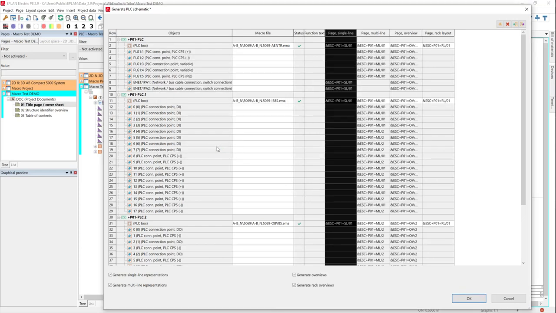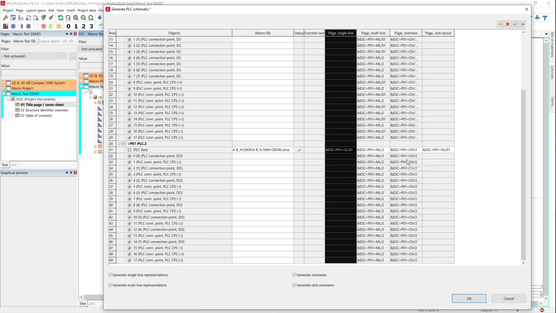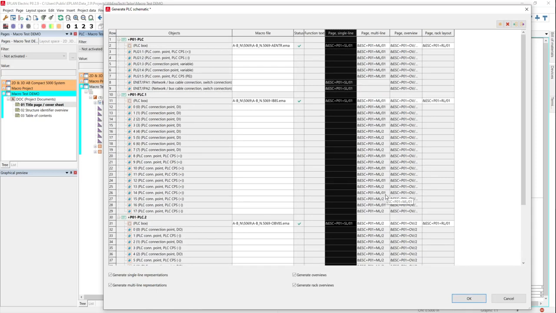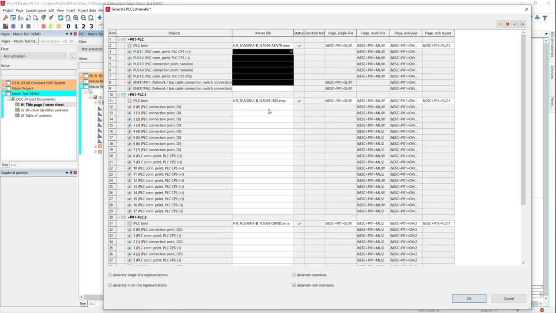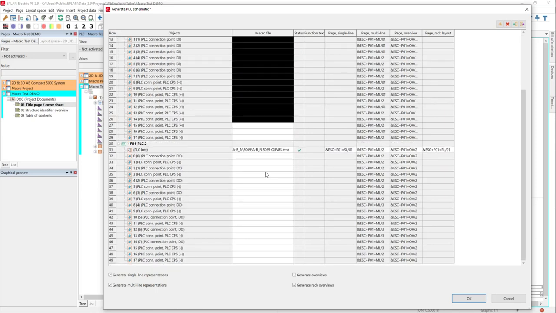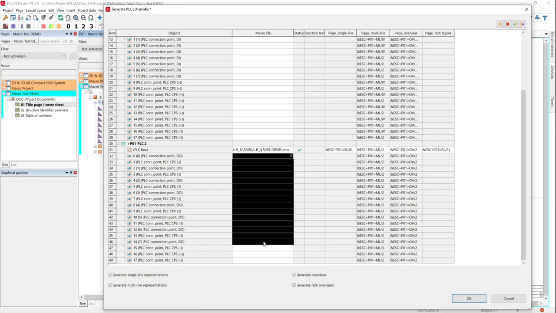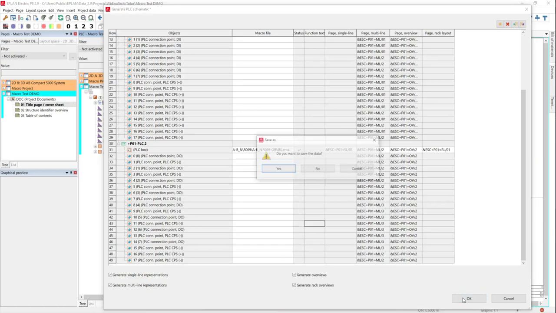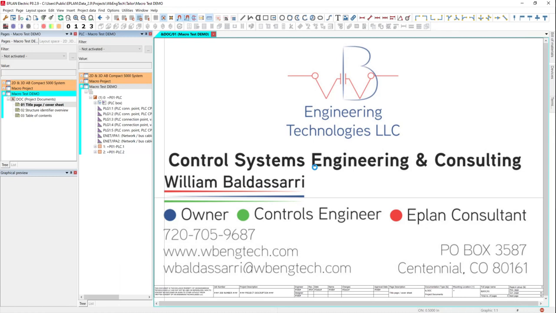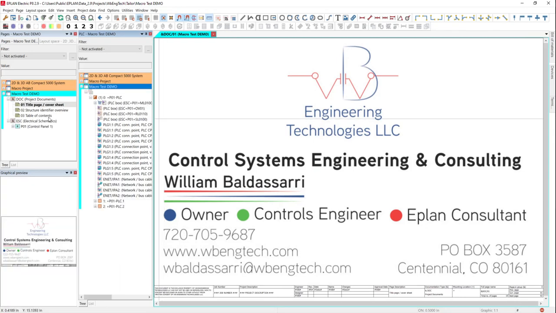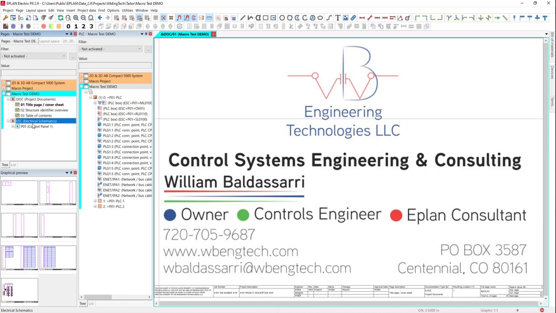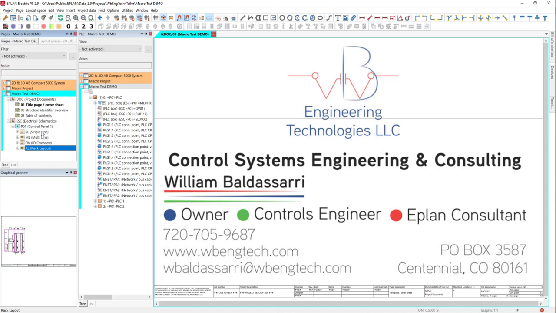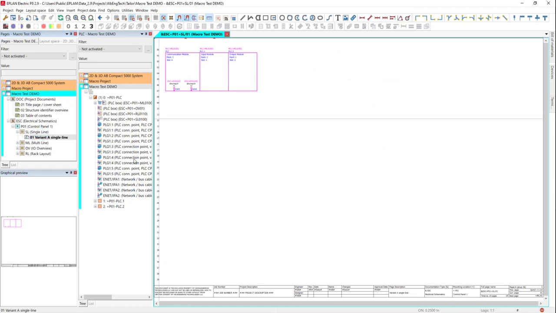ePLAN will think for a little bit, and we're done. Everything has been assigned. This is also just the tip of the iceberg. These blank cells here, they could be the individual I/O functions, such as the sensors and actuators, to truly design a totally completed PLC schematic. Done. Here's that new mounting location, electrical schematics for control panel 1, and here are the 4 functions ePLAN generated for us. Let's start on the single line pages.